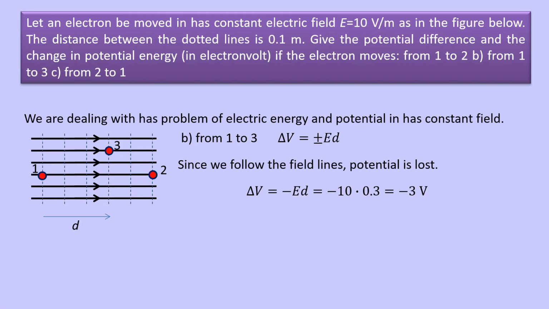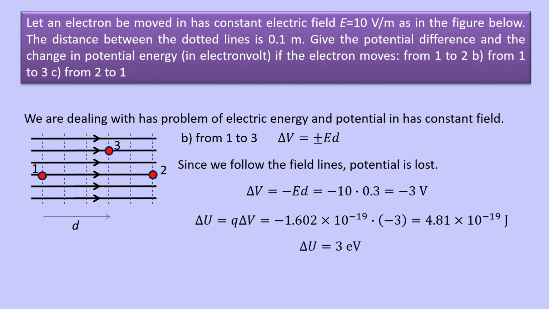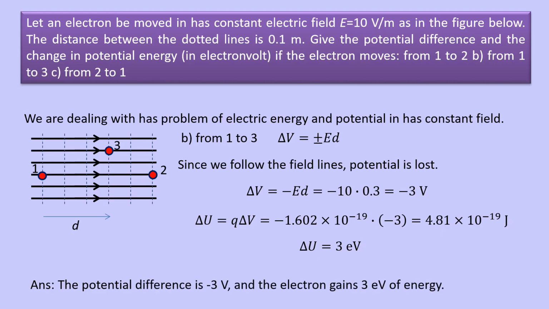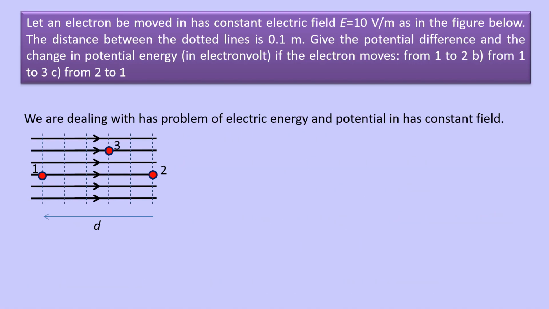Right. Reinforces the concept. So the calculation is similar, since it's still moving along the field. Delta V is minus 10 times 0.3. That gives us minus 3 volts. Potential drops by 3 volts. And for our electron, moving to lower potential means gaining energy again. It gains 3 electron volts. So summary, for 1 to 3: potential difference minus 3 volts, energy change plus 3 electron volts. The pattern holds. The change in energy in eV numerically matches the change in potential in volts, but the sign depends on the charge. Here, it's a gain because the electron is negative.